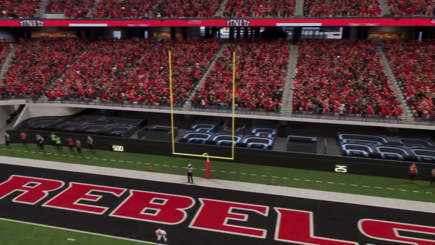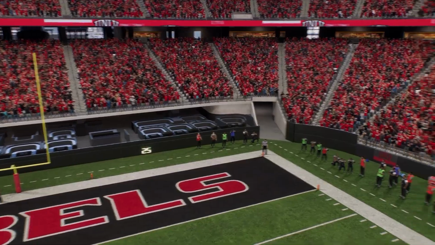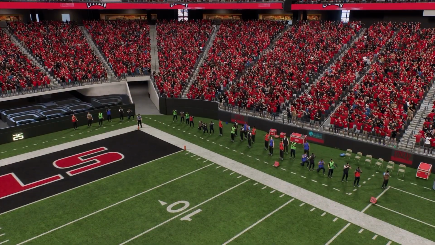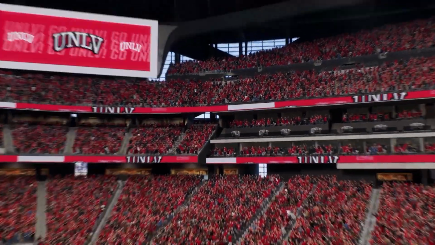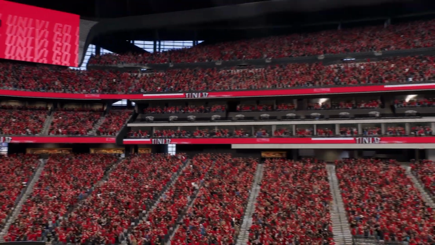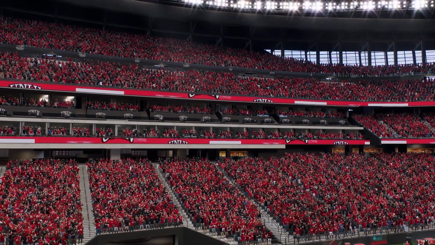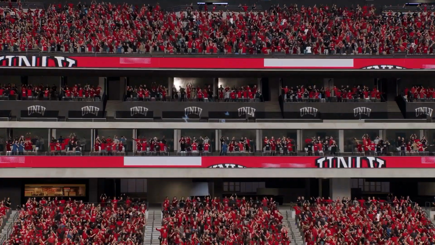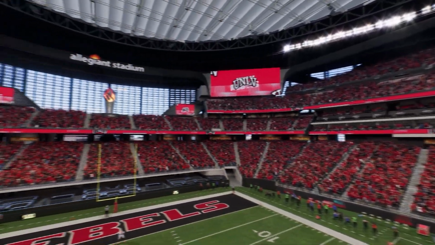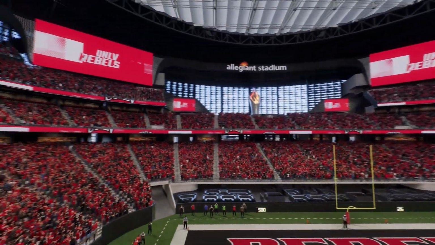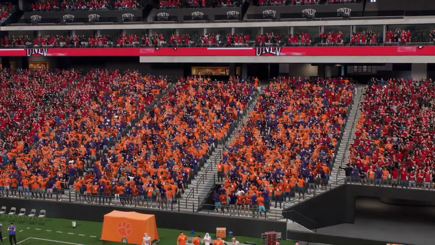Then you have the little club section that's empty because, you know, no one wants to pay $10,000 to go to the club section at a UNLV game. A little bit more UNLV banners, but they kind of blend in. They don't really show up that much. And then you also have UNLV banners up here, but it's just the word mark, so it's honestly not that bad. It's also just white and black, and it's on the second level, so you really don't notice it. And then a ton of video boards, which will all change, of course, to your team. And the seats themselves are black.